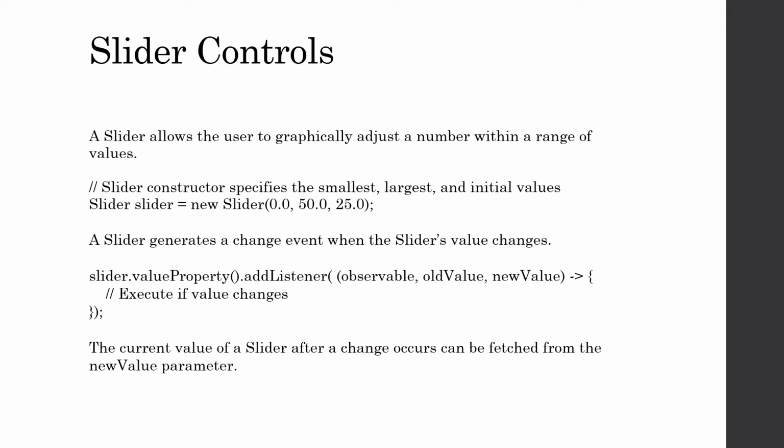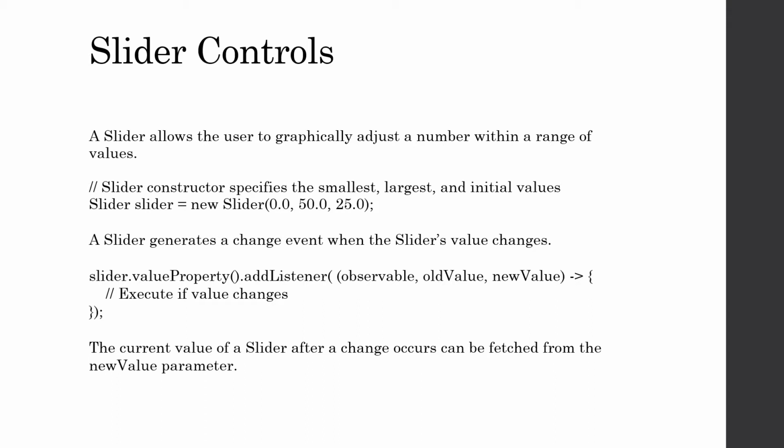So the constructor for a slider is going to require 3 values. So there's going to be 3 numbers that you put in. The first 2 values are used to specify the min and max. So using volume as an example, you'd have something like 0 and 100. And then the third value is going to be whatever you want the default value to be. So maybe if you want to put that right in the middle, in this case we're doing 0 to 50, so right in the middle would be 25. For that volume example, that'd be 0 to 100, so right in the middle would be 50.